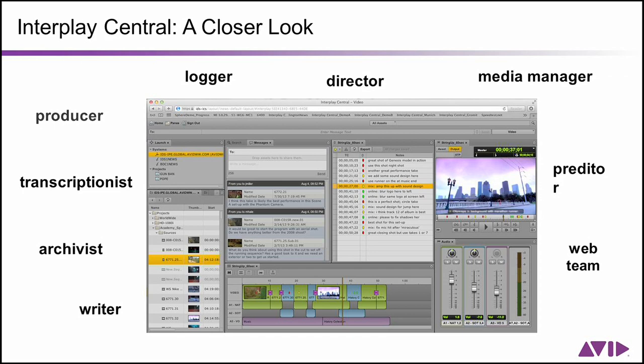These are some of the folks that could be using this tool that aren't necessarily folks who mix or who need to edit, but need to be able to contribute to the creative process. So producers, a big primary example, loggers, directors, media managers, transcription services. Sometimes with reality television, we talked with Matt and Haley the other day, promos can be really disruptive. You have to stop down and up-res in order to get promo material to the network. It can be tough to manage that and not stop the editors from cutting at the same time.